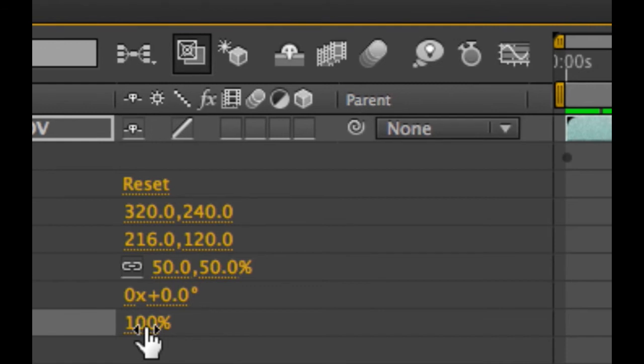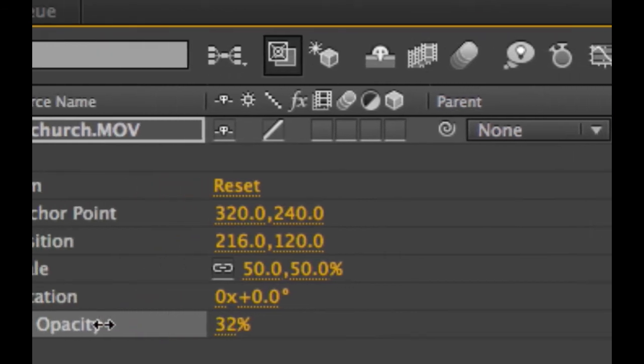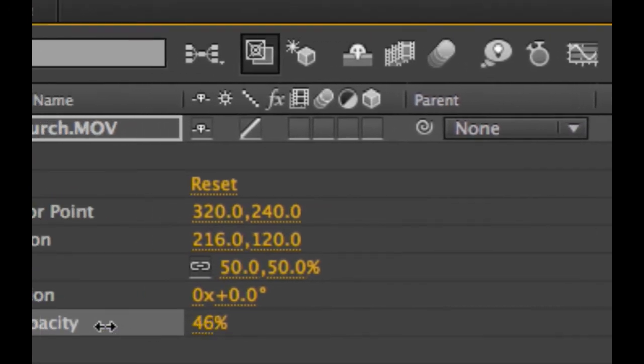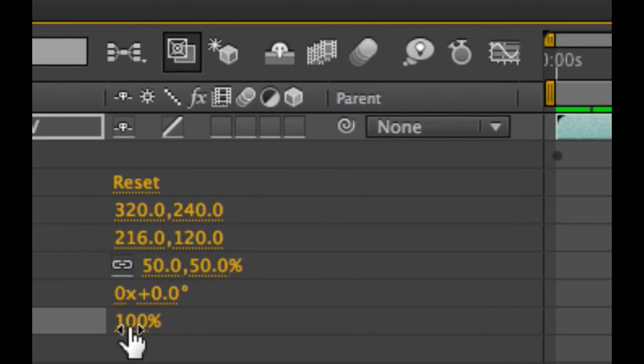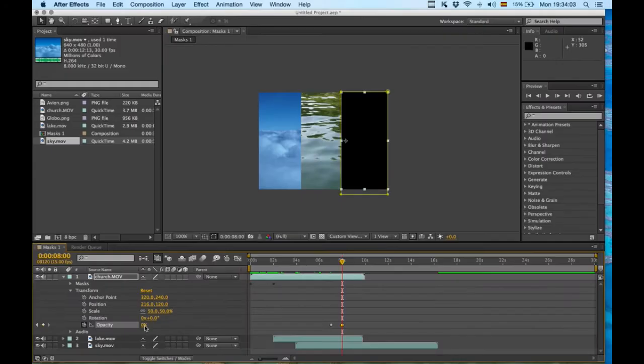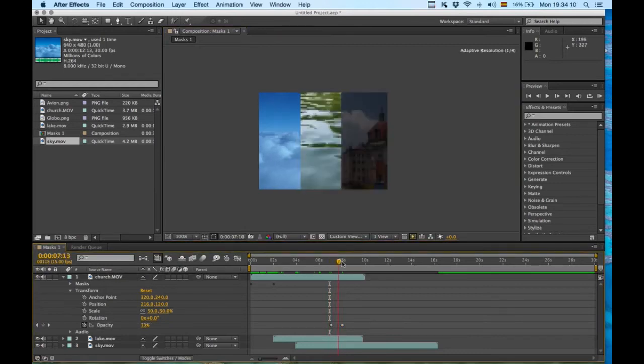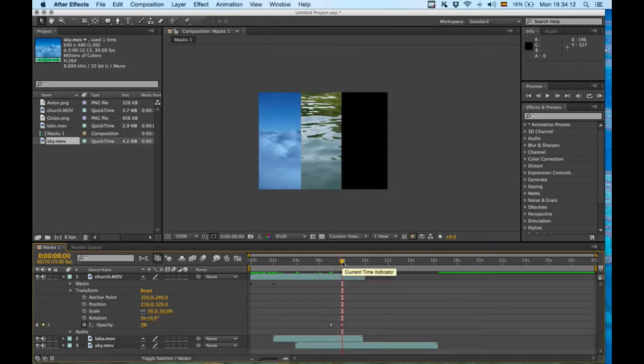I can do this in 2 different ways. One, by clicking and dragging from left to right or right to left the values of the opacity, or I can just make one single click, type the value that I want and press the enter key. Now I will see my fade out effect for this specific video clip.